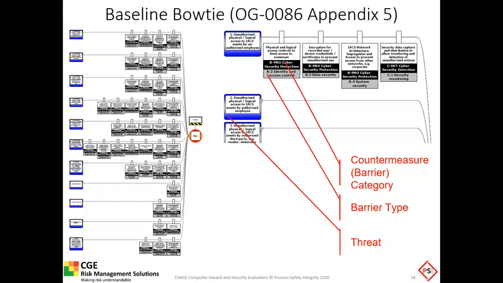We've simplified that in a simple bow tie format, and we're using the Cyber Assessment Framework to identify the countermeasures that the HSE expect to see in place. So we've got barriers here, which are the countermeasures. We've got barrier types, whether they're protection or detection, and we've also got the threat types on the left-hand side.